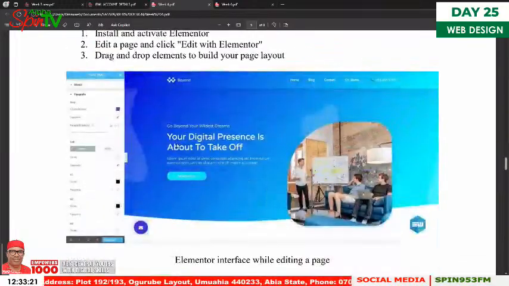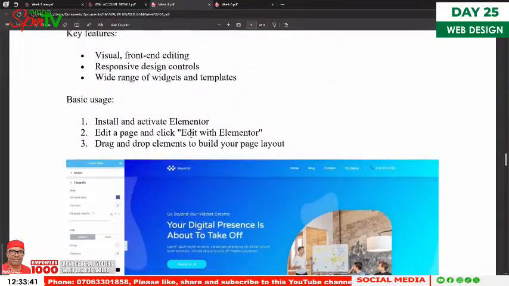So you'll be able to drag and drop any element of your choice. And Elementor is free, and also you can pay for it. It's free for some features, and some of the other core suite features you need to pay.